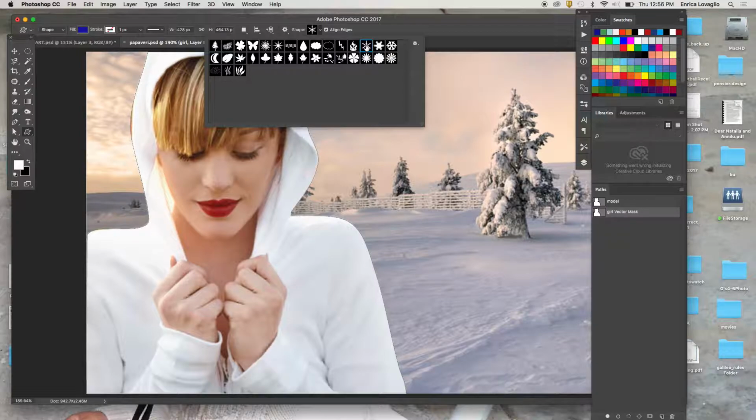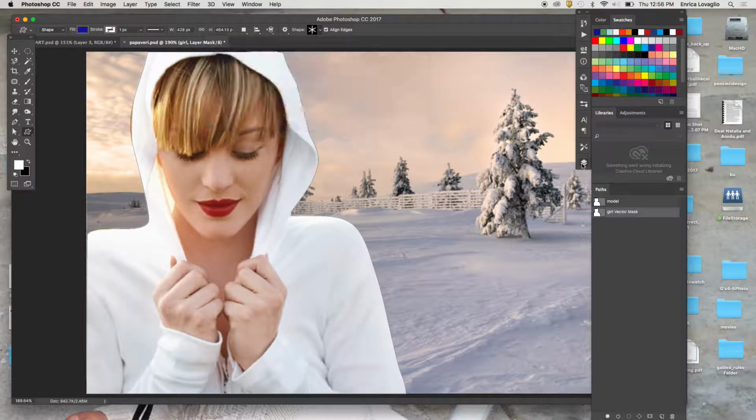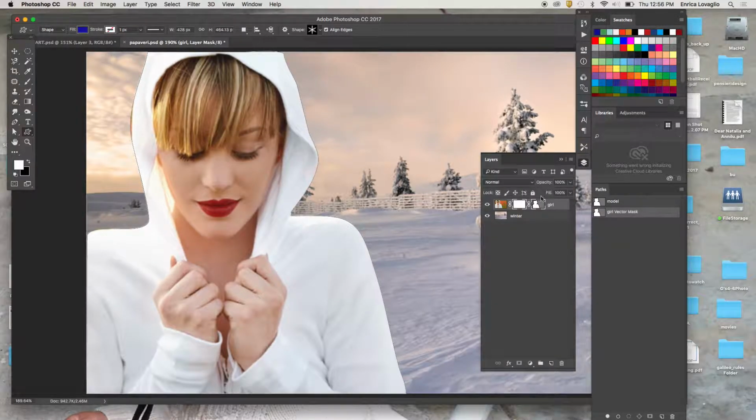Then I need to be careful about what I'm targeting. So I'm going to go back into my layer really quick and make sure that I am targeting this mask, the vector mask. So I know I'm targeting the vector mask, and I know that I have the right shape. The most important step, guys, is that you do it as a path. Why? What's the outcome if in making vector in Photoshop you use shape?